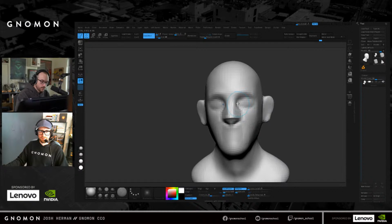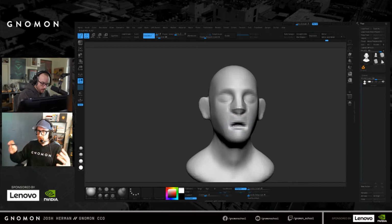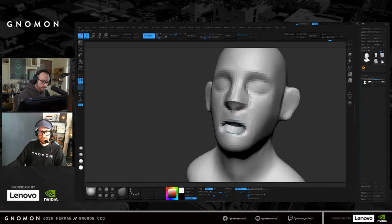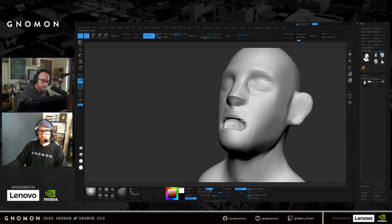As you're thinking about ZRemesh, it looks like you're just focusing on the general shape, like eye, nose, mouth, so that when it ZRemeshes it creates good loops there, I'm guessing. Yeah. I might even go up in Dynamesh just before doing this too. Right now I'm keeping the geo low, like we talked about, so it's easy for me to make big changes fast.